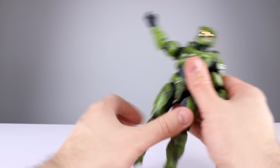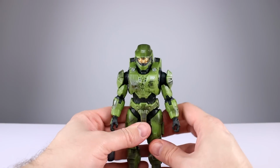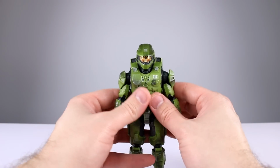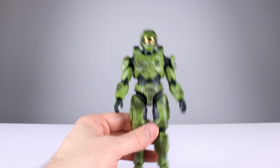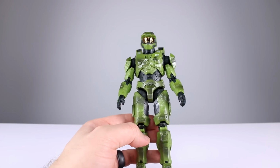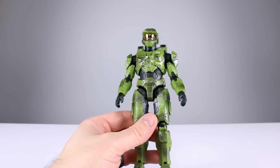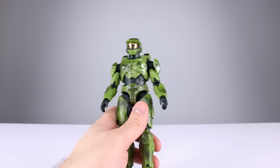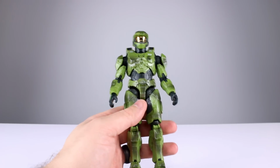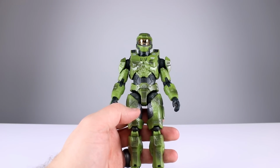But otherwise, this figure's articulation is not good. It's passable at best for more of like a hero pose, neutral pose thing. Don't use the knees because they look terrible. So articulation on this guy gets a 5 out of 10. They need to just redo the bad parts, definitely. They did for the CE Chief, from what I understand, so if I review that new version of the CE Chief, you'll see that, but they just keep screwing stuff up. So, basically the same story as always with Jazwares.